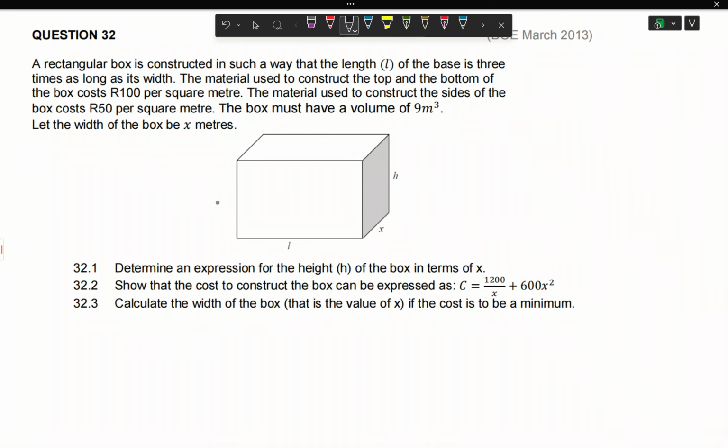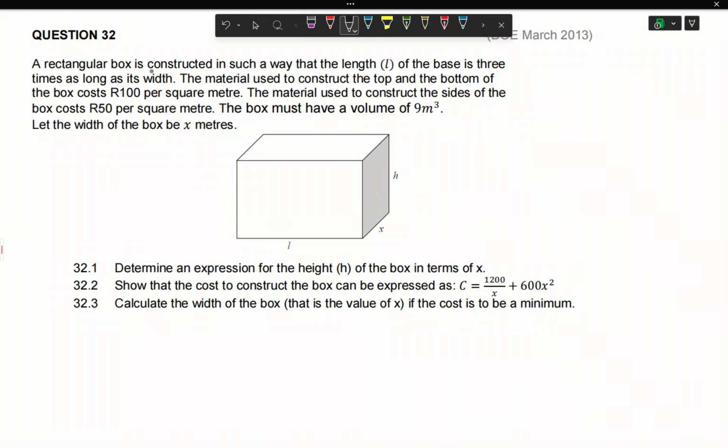So now this is cost. In optimization, make sure that you study. You have to know cost. You have to study those things that we did, minimizing and stuff. So now this is cost. We have to deal with cost here.